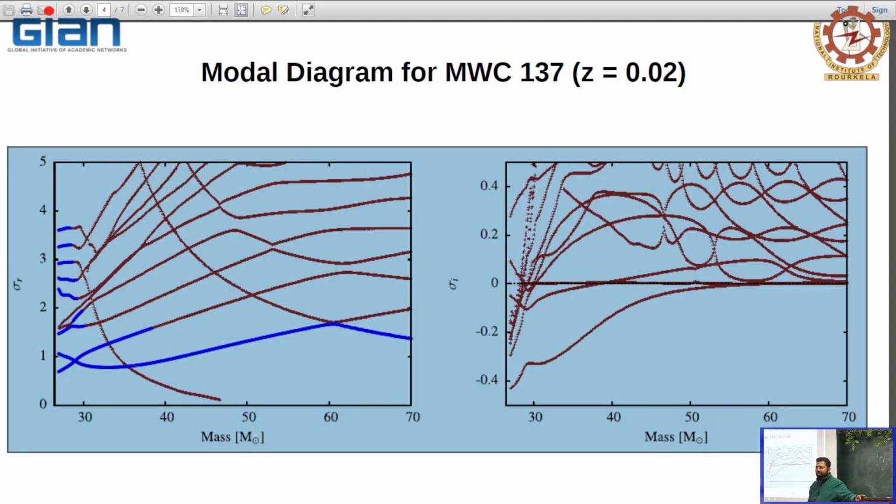Because in that case, you'll have sigma that will be real. So in this case, it is almost difficult to comment on whether the mode is excited or damped because you don't have sigma I there, right? That is why it is always advisable, whenever you're trying to compare something with observation, to go for non-adiabatic analysis and solve for the eigenfrequencies where you also have the real plus imaginary part, so that you have the information about the excitation or damping of a particular mode.